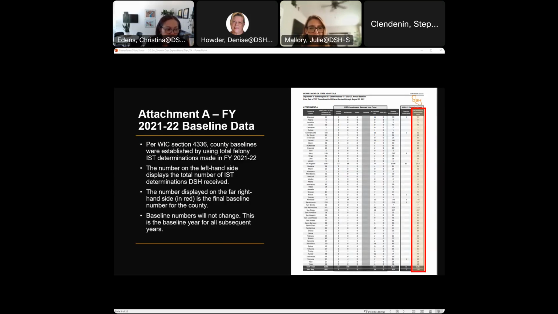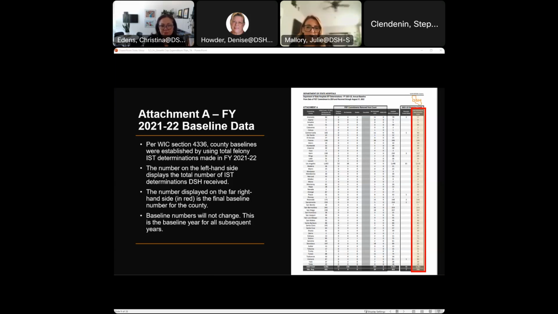Hopping into attachment A, I'm going to briefly cover each of the attachments, but I want to focus on attachment A because our biggest question here is what is our baseline from the counties? Attachment A is the fiscal year 2021-22 baseline data. It is the baseline for that fiscal year and all subsequent fiscal years.